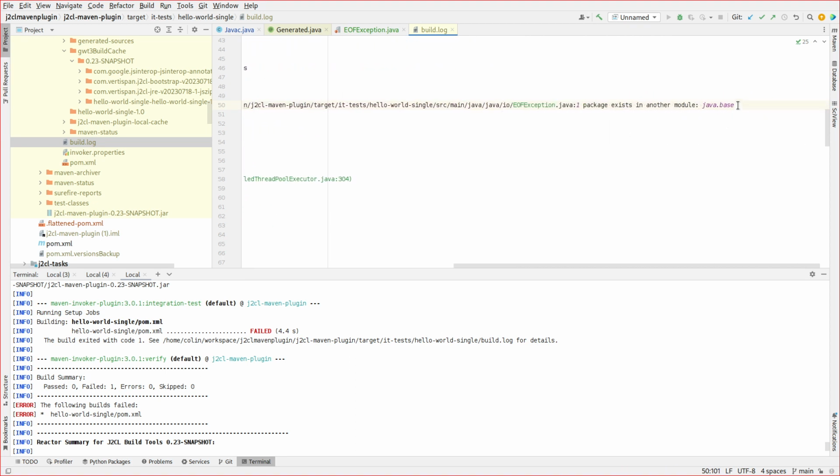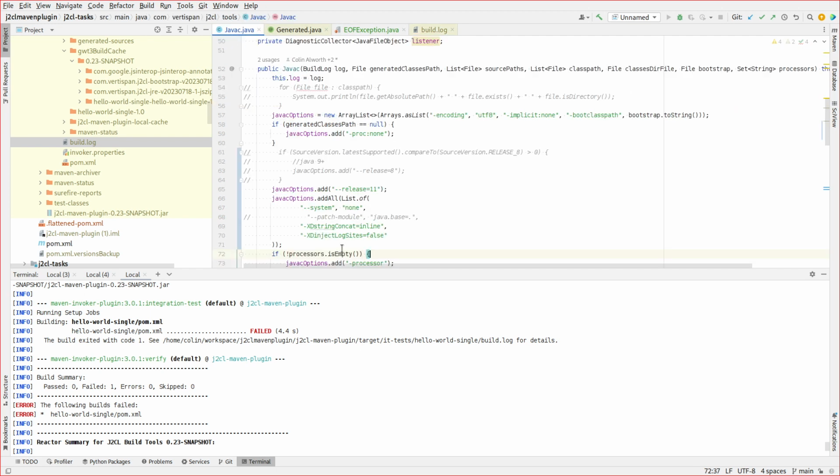Package exists in another module, java.base. Yes, it does. That's why we're going to want to say, I want you to let me do whatever I want there.